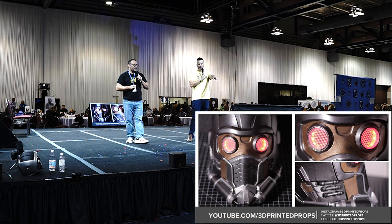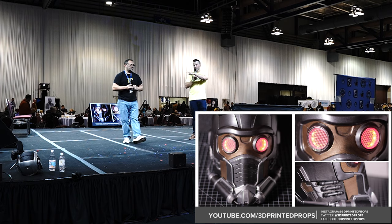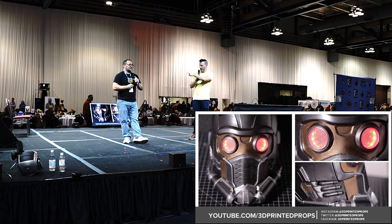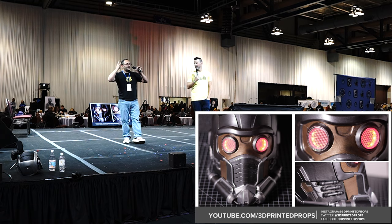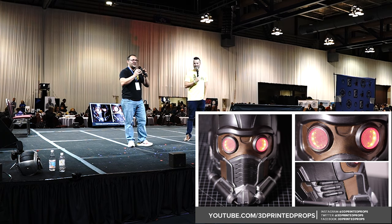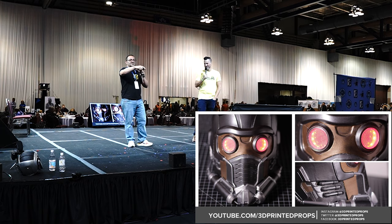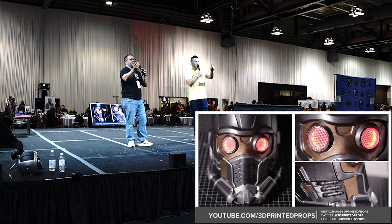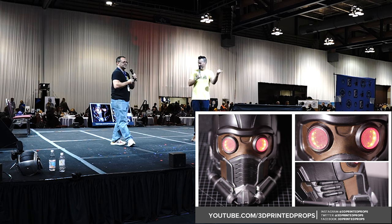One thing that I loved about your helmet build here for the Star-Lord mask is, if I remember correctly, it actually didn't fit your head. How did you solve that issue? Yeah, I've got a big head, and I printed it, and I painted it, and I wired it, and then the last step, of course, went to put it on. And you should do that early in the process. So yes, if you're taking notes, much, much, much earlier. Here's the first tip. Measure, remeasure, print, screw it up, measure again, and then reprint.